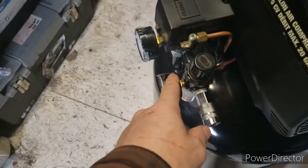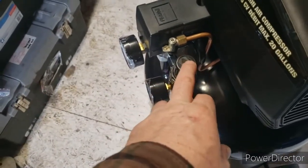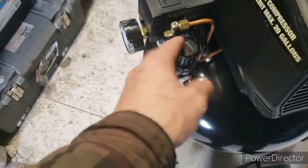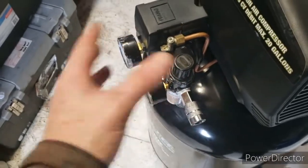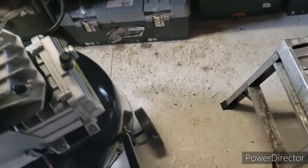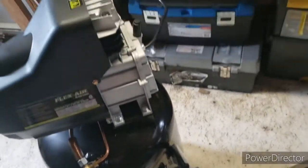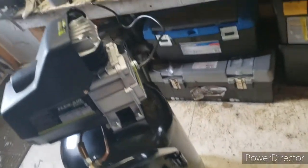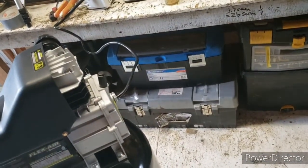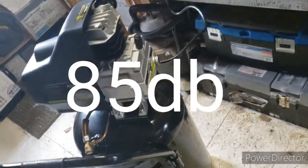This setup here is cheap. It's got a hair separator down there. But in the future, I think I'm just going to take all this off and put a nicer one on there. It's pretty portable. It's 110 pounds, but it's balanced pretty good. The noise level, I'll take a noise level rating, see if I can get a screenshot and put that in the video as well.